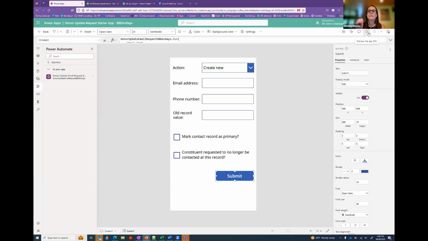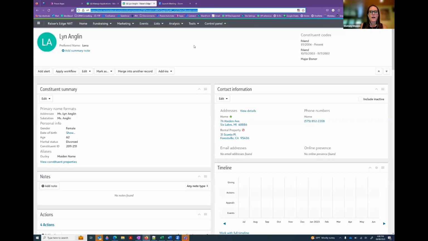So if all I did here was save it, but not publish it, then it wouldn't have my updated context record ID parameter that I just put in there yet. But now I'm going to go back to my record over here and refresh.